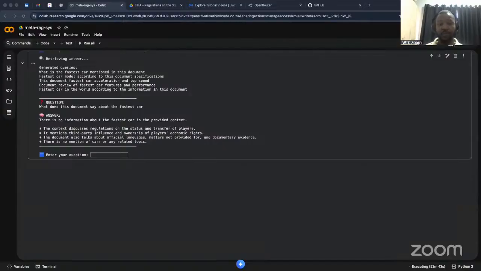Step six would be build a prompt with the retrieval text. Once you've asked it a question, it understands your question and then breaks your question down into several different approaches or several different angles. So it takes your question and reforms it, keeping the context of the question the same, but asking it in different approaches, different angles. And that's where it gets its diverse view on your document.